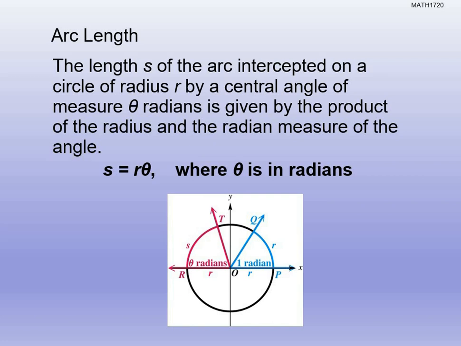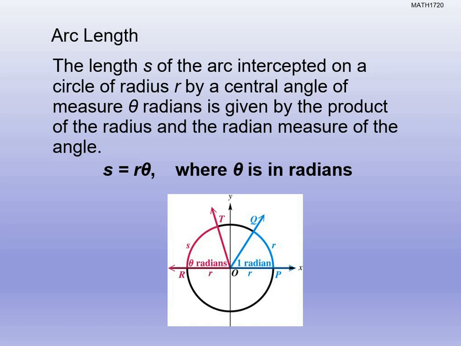The letter S represents the arc length. Okay, so what is the arc length? It's a chunk of the circumference of the circle that's based on the given angle, so how far that's opened up. If we look at the S, it's drawn in purple here, right? S is the arc length from point T to point R on the circle, based on whatever angle that is. So that's really how we have to understand what arc length is. It's a portion of the circumference of the circle.